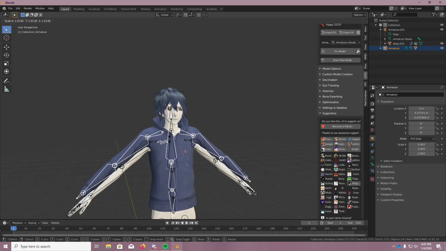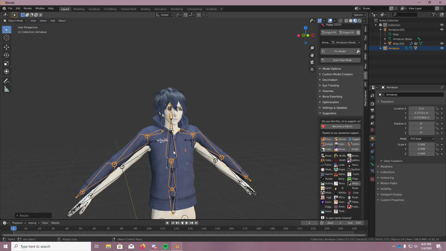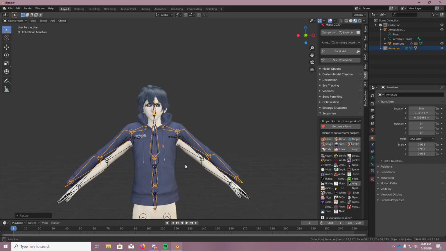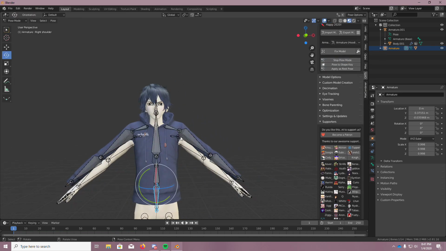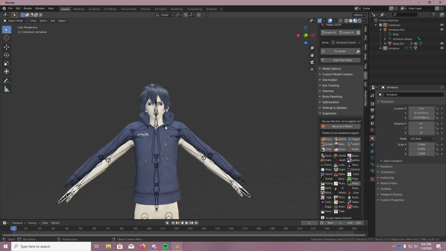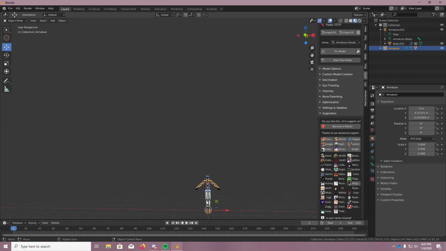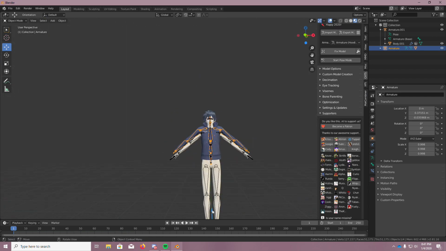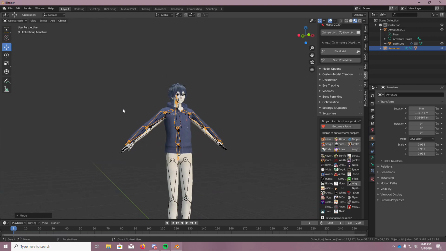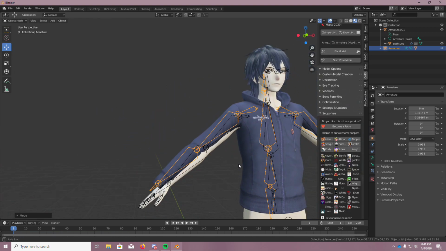Gosh, I have to actually scale up a bit, make it bigger. Okay. Now let's go ahead and start pose mode. I might have to lower it. Stop it. Now let's just move it down. Doing it this way, I hate having to do it this way. Like that. So now we have to lower the arms.